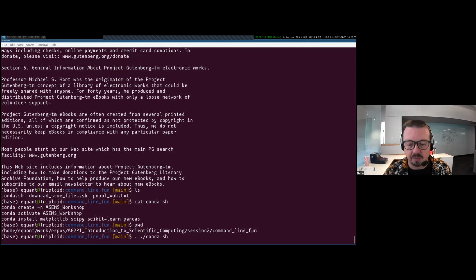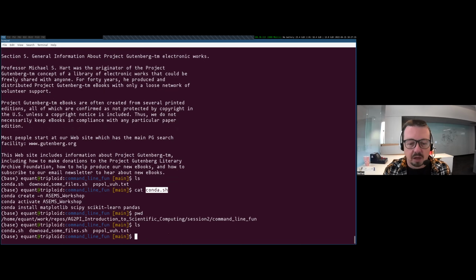That's one way to run a shell script. You use this dot, which means your bash is going to execute it if you do dot space, and then just the name of the file. That's just sort of a habit of mine. You don't have to do the dot slash. You can just do dot and then the conda.sh, right? And it should run. I'm going to go through it step by step so you kind of see what's going on.